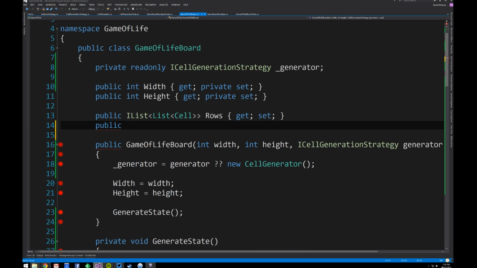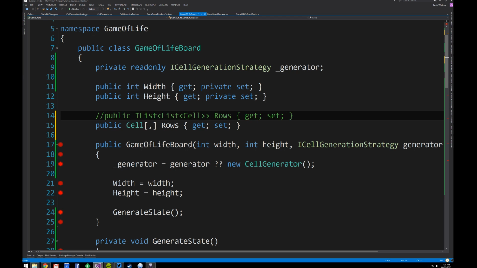Public rows, oh god. I want a cell array rows. Still enumerable.